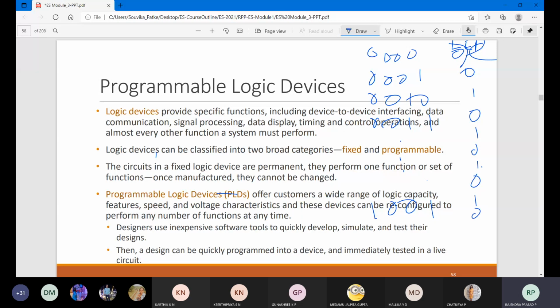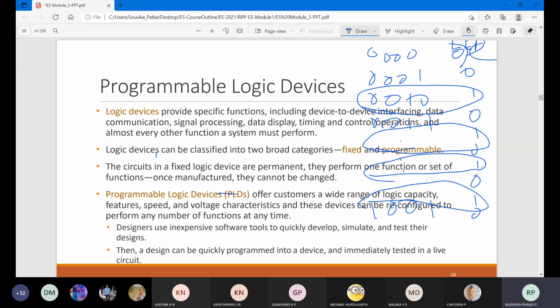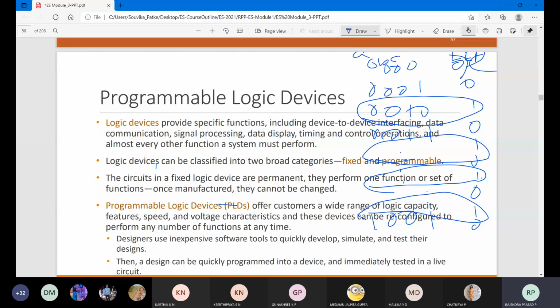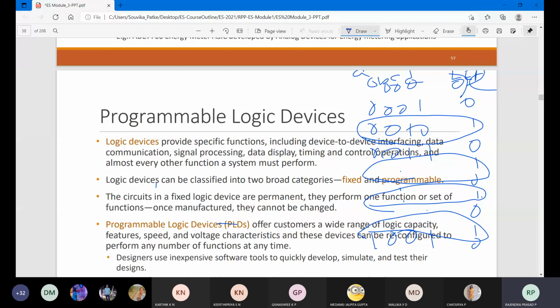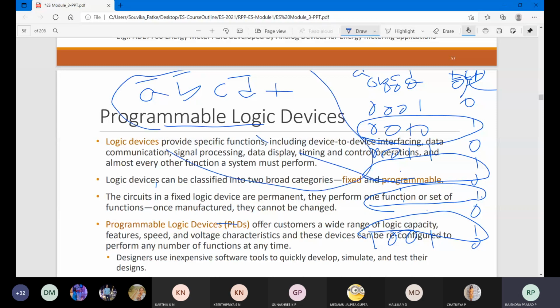Now what I did, wherever I get the value 1, I have taken that expression. And these expressions I have given to the max term or min term method, whichever it is. So I have given it as A, B, C, D. Right. So it is nothing but A bar, B bar, C, D bar plus. Then I have written again in a similar fashion, so I got this expression.